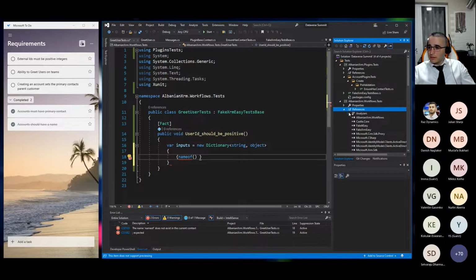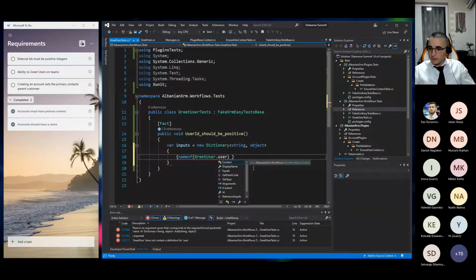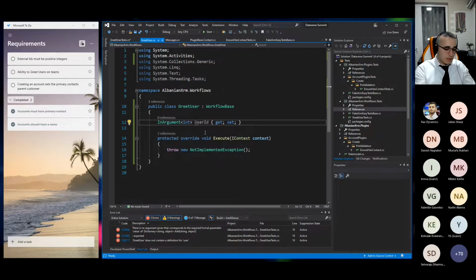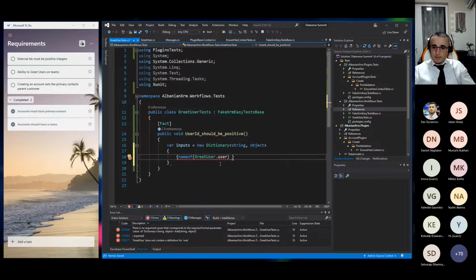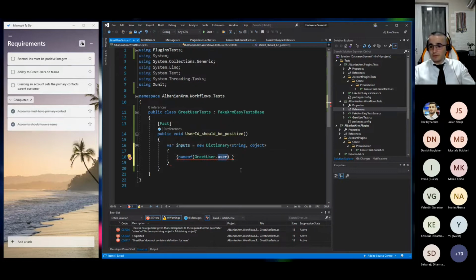Okay. User ID. Was it not public? If I had deployed this, it was not public, so it wouldn't have worked, no? So you get some sort of validation with this.